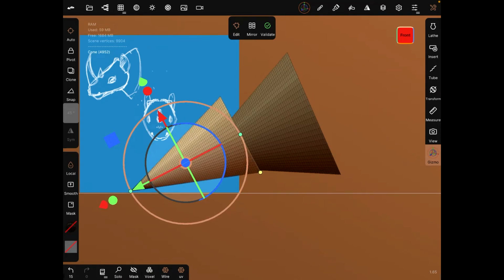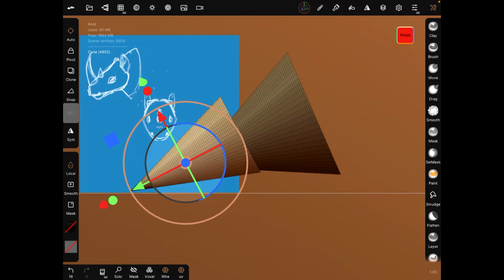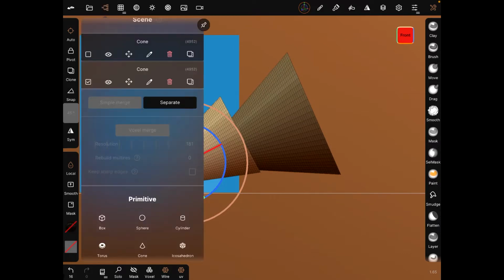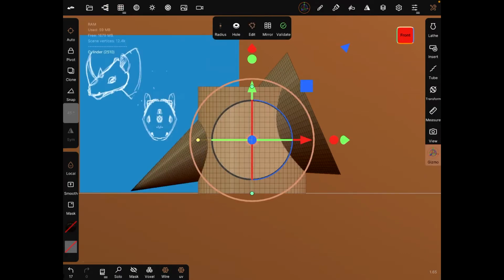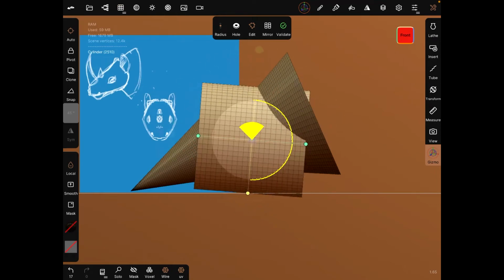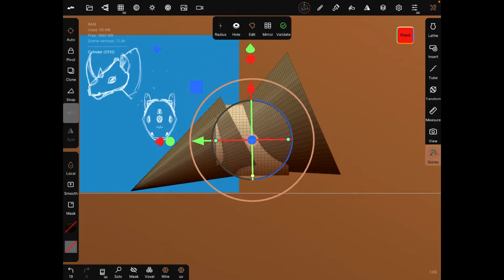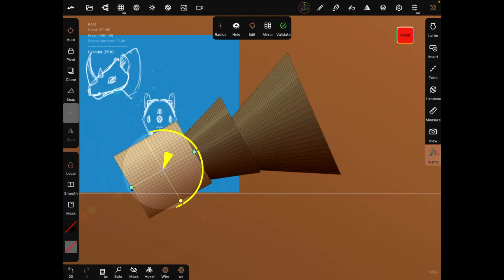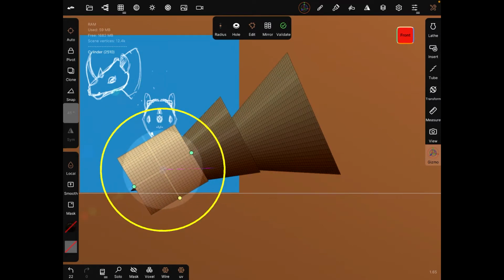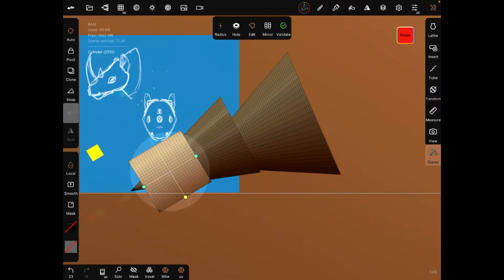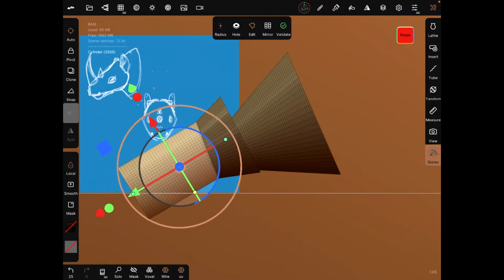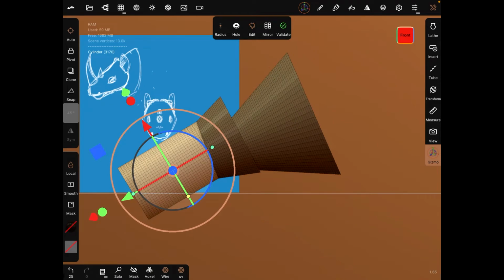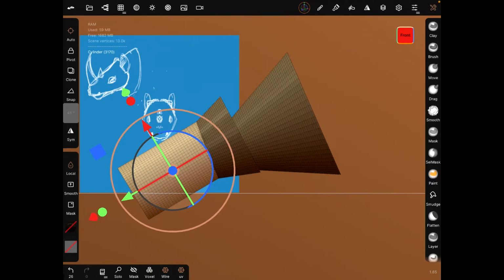No, bigger. All right, that's good. And then we're also adding a cylinder. Bring it like that, make it smaller. Make the angle kind of match here. It's pretty good.